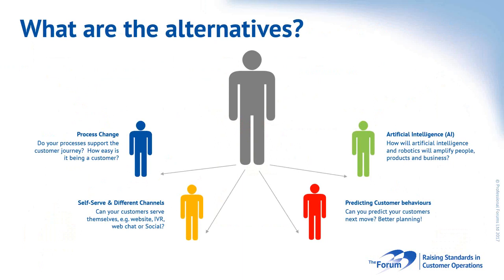Next thing on here is about predicting customer behaviours, which I think falls into the artificial intelligence piece. But just thinking first about how we can better plan for what our customers are doing. Do we know what those touch points are for when they first contact us? When are they next likely to contact us again? And could we proactively manage or control that to prevent too many inbound calls or too many inbound contacts? So do understand the number of contacts per customer. Better planning can support a reduction in those inbound calls by reducing abandoned calls and repeat calls.